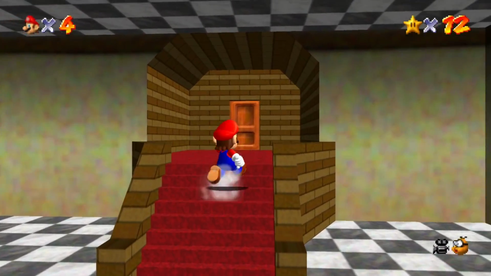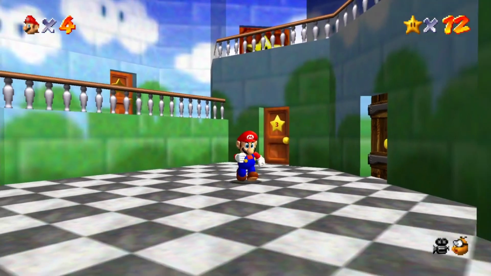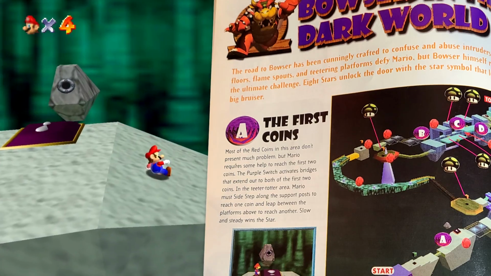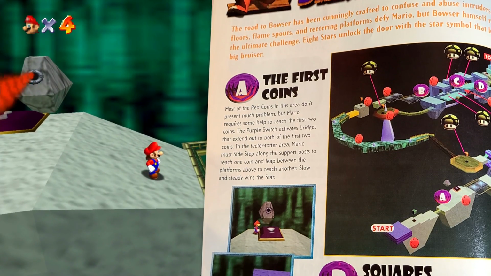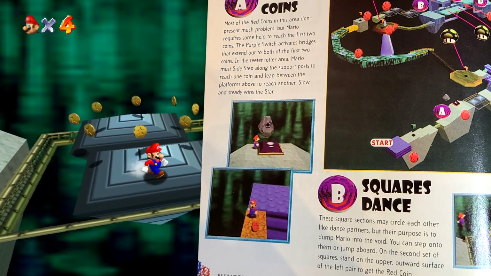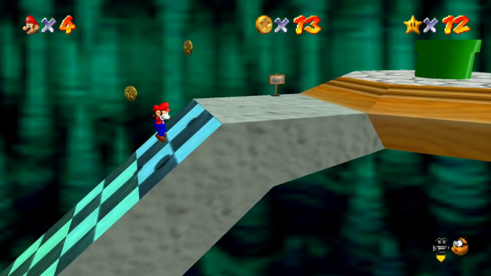Now with 12 stars in hand, although I usually go and take on Big Boo's Haunt before going to the first Bowser stage, the guide has the Bowser stage first, so up and in we go. Now the guide doesn't really outline any specific path to take to get to Bowser, basically just outlines tips on how to get all 8 red coins. But since I didn't really feel like doing those today, just gonna move on up.